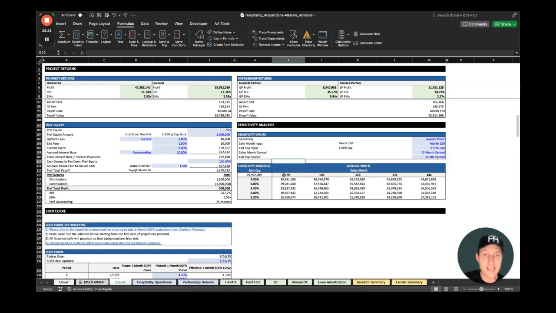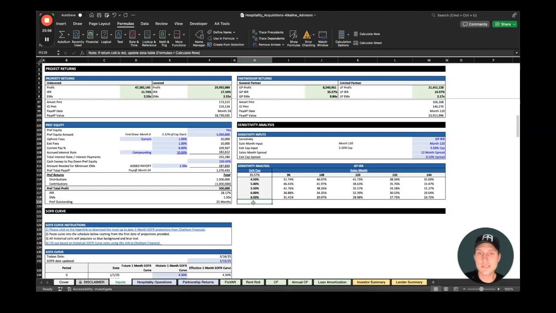Now, in that same vein, this is only showing the profit at a levered project level, so inclusive of debt. What we can also have it show is the IRR and the equity multiple at not just the project level, but both a GP and an LP level. So for instance, we can click GP IRR. You'll see red, yellow, click calculate now. This is what the GP's IRR would look like if, again, you sold within this range.